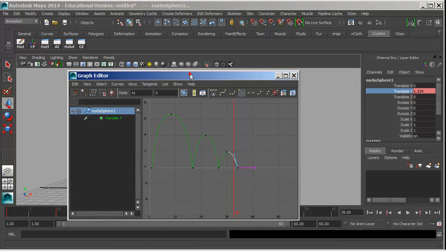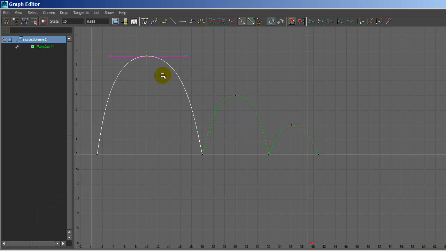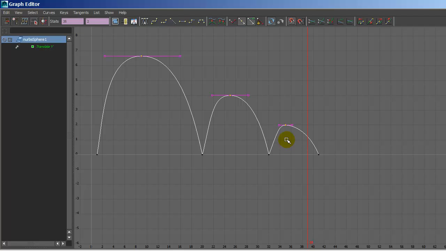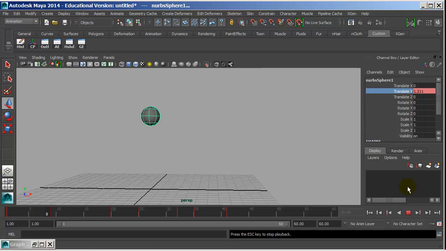Now I like to add in one more little touch to this, which is I like to have these keyframes, the ones on top, just nudged back a little bit, okay? I literally take them and move them back 1 frame. I moved all the top keyframes back 1 frame. Wait, what'd you do now? I just moved the top keyframes back 1 frame. So instead of this one being at 10, it's now at 9. Instead of this being at 26, it's at 25. Just move it up and down.